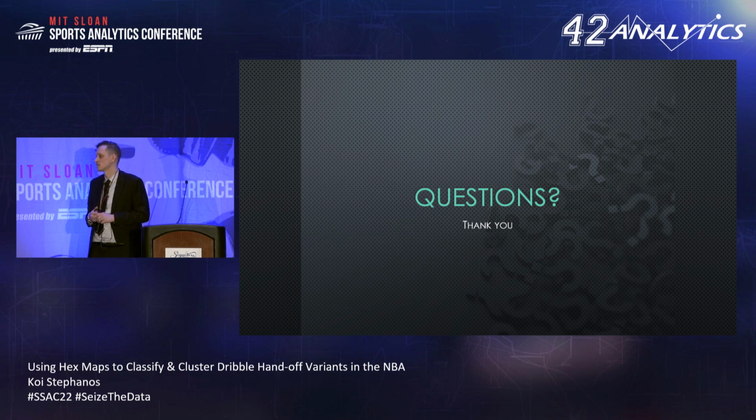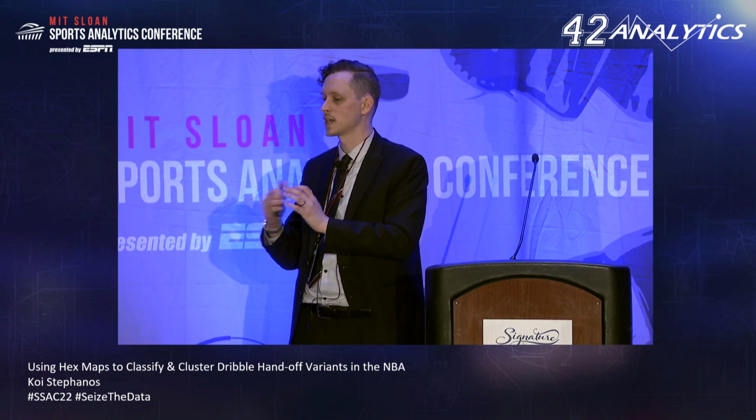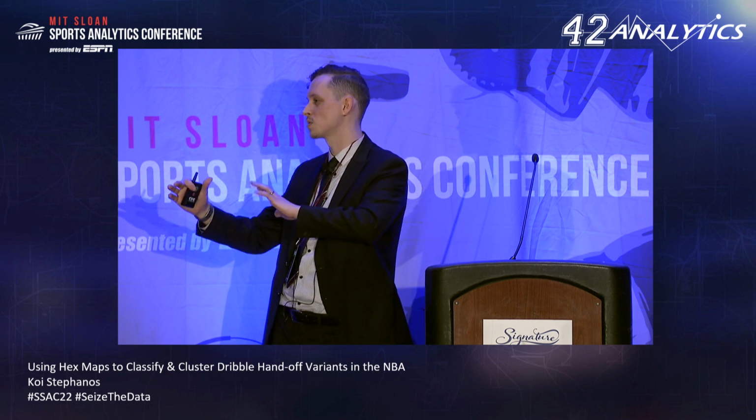One thing I didn't quite follow, you labeled each hexagon and then sorted them in distance. I didn't quite follow how that... Yeah, so we have a bunch of cell locations, and we want to use the actual cells that they're in. So let's say the screen occurs in this cell, right? We want to pass that off to the machine learning model in such a way where this cell is representative of other cells. So we break the whole half-court set, like you saw, into those cell locations, and then we wrote a script to determine how far away they were, and named them accordingly.